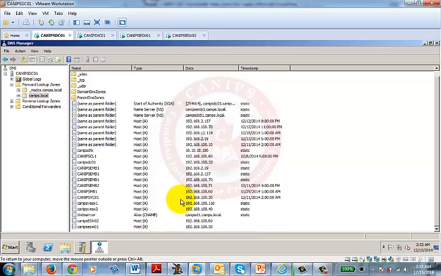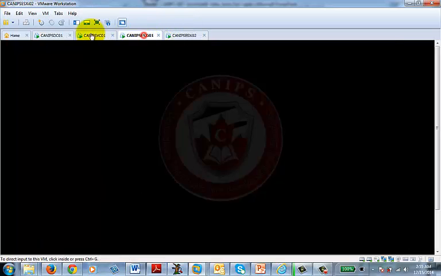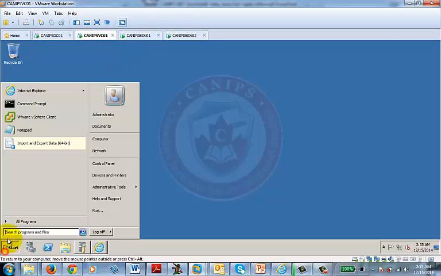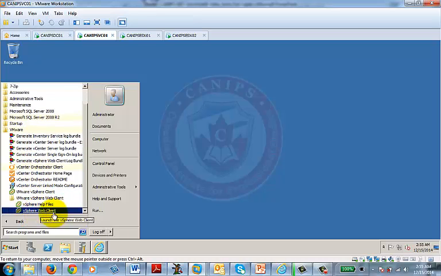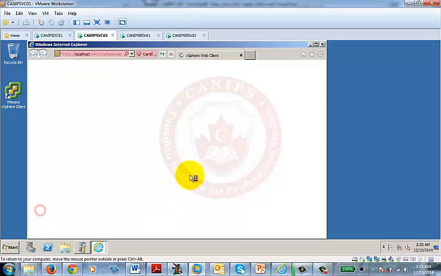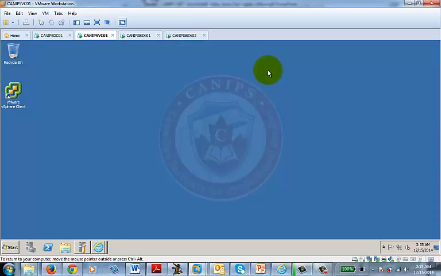Okay, back to our environment. In our current environment, what we have is a DC, VC, and two ESXi hosts. On this server, I do have a vCenter already installed, which is a Windows-based vCenter. We can connect to this vCenter through the vSphere web client. We'll leave this as in part 5 of this training, where we did add these hosts within the vCenter. In this video we're going to be installing VCA.